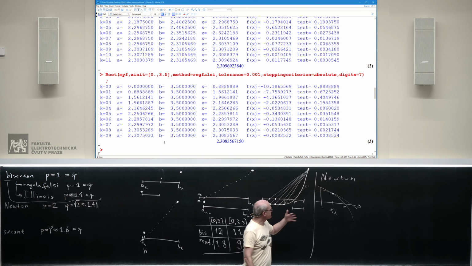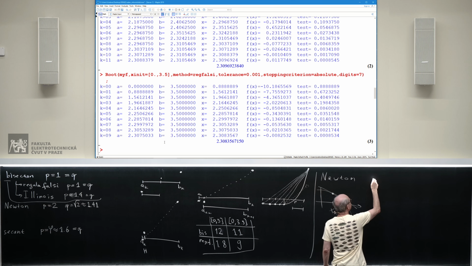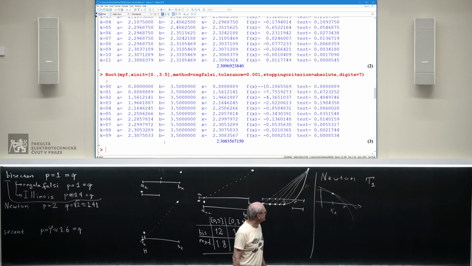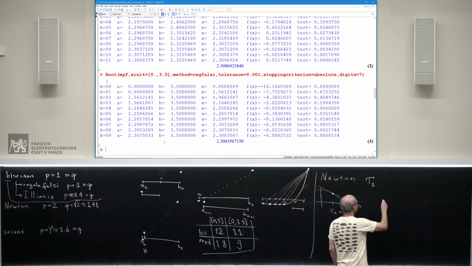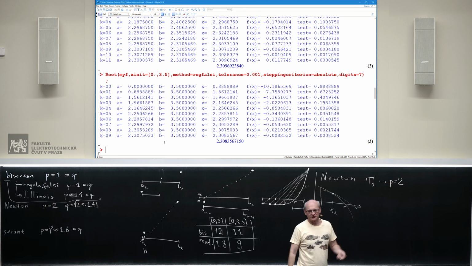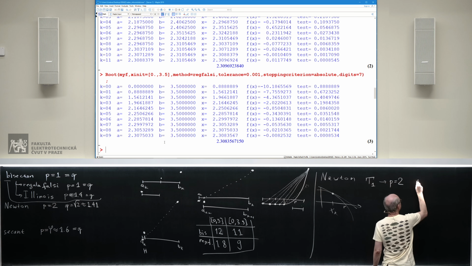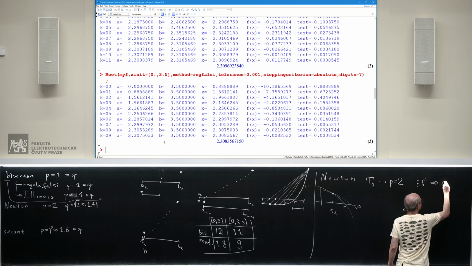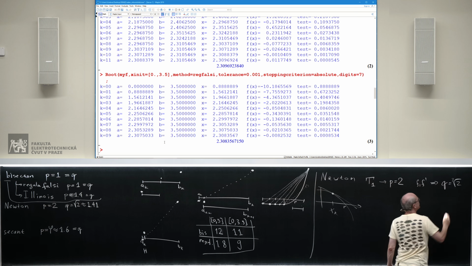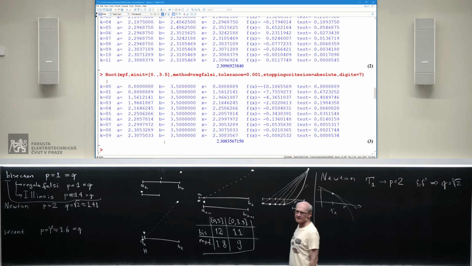So the original Newton method uses, in fact, Taylor polynomial of degree 1. And when you use Taylor polynomial of degree 1, you get order 2, which is the theoretical order. But then you ask, how much work did it take? And you have to evaluate f, you have to evaluate f derivative, and therefore the practical order is square root of 2. And let me emphasize that it's a square root.